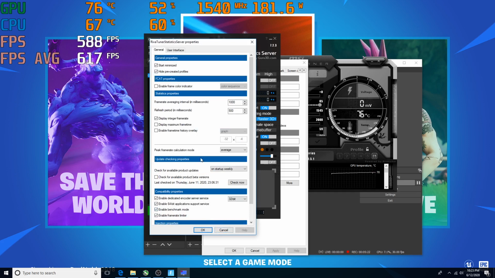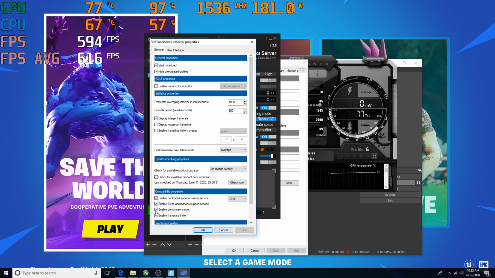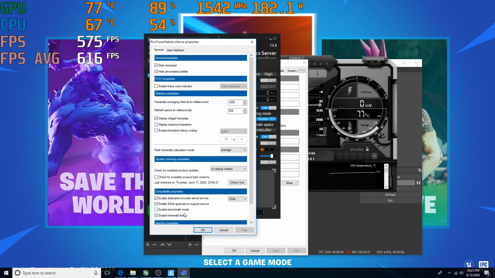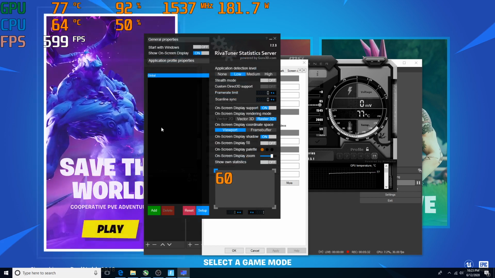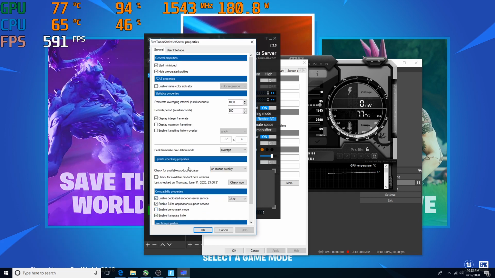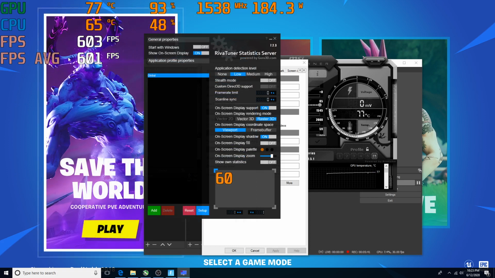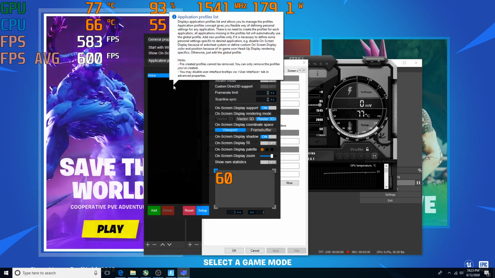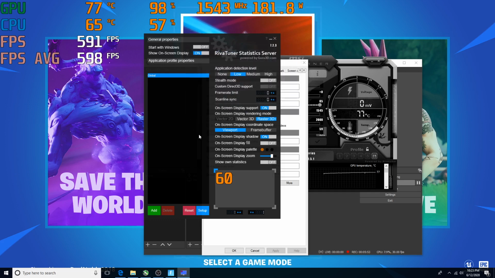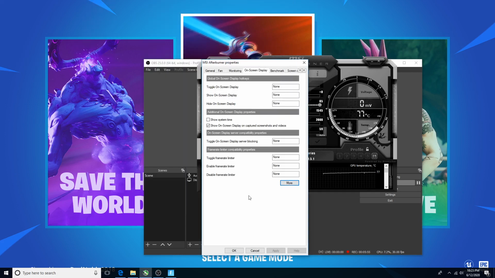Now this is a different setup than when you saw. Initially when you come in here, this enable benchmark mode is going to be off, okay? So, well, what happened? FPS average went away, right? So when you notice you don't have that, you've got to come in here and click on this, and then boom, there it is. All right. Now you can do all kinds of different stuff to this, change colors, whatever. I'm pretty basic. I just want to see the numbers and the values, and that's about it. I'm going to close out of this.